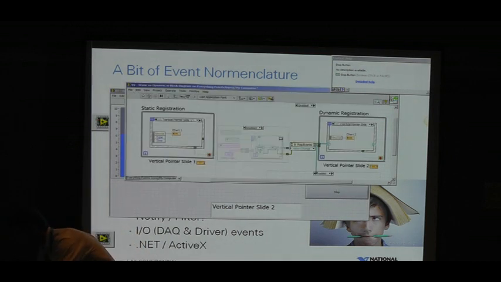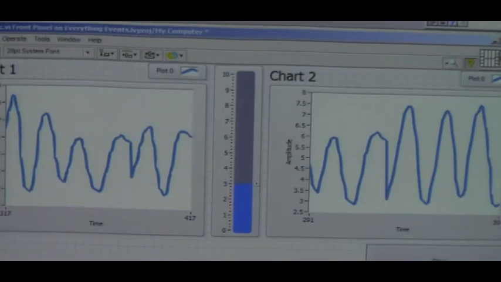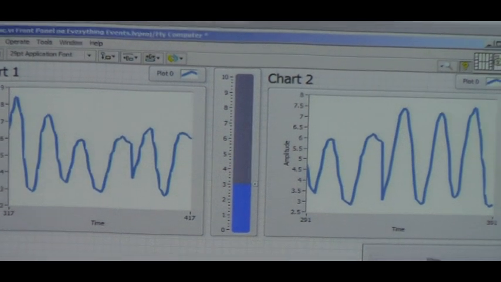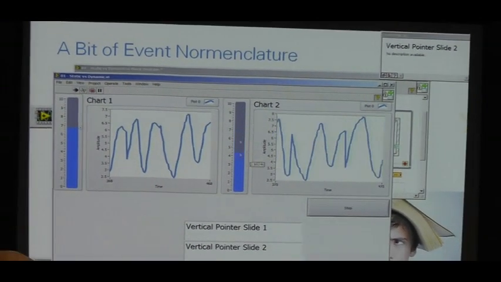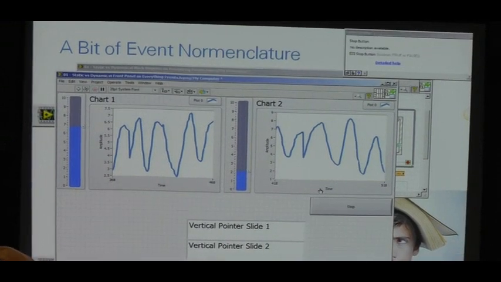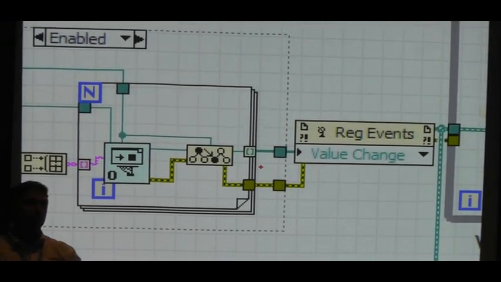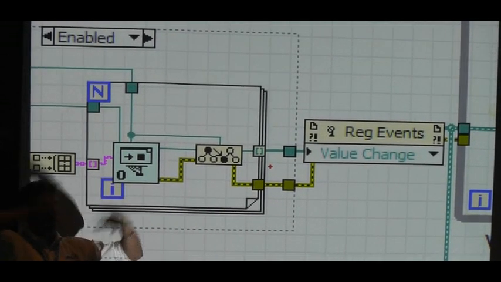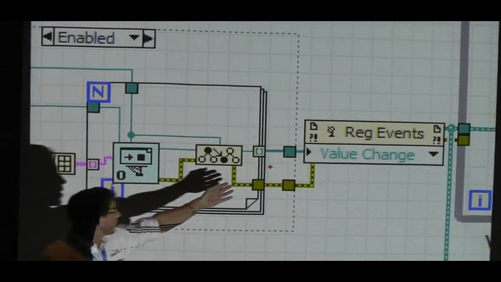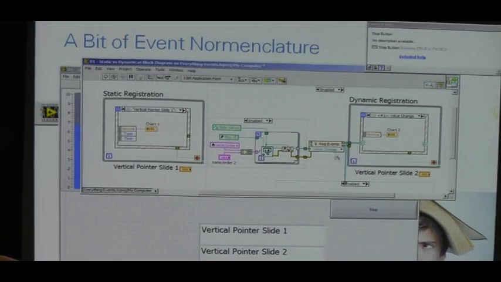Or I can do something even neater, where I can actually build an array of those things based off of 2 of them. And now it's registered for 2 things. For those of you who didn't realize, this is one of those neat little features where you can actually send an array of individual front panel controls, VI references, so on and so forth, into this node and actually respond to either one of those. Kind of handy. We'll get into more of that later.